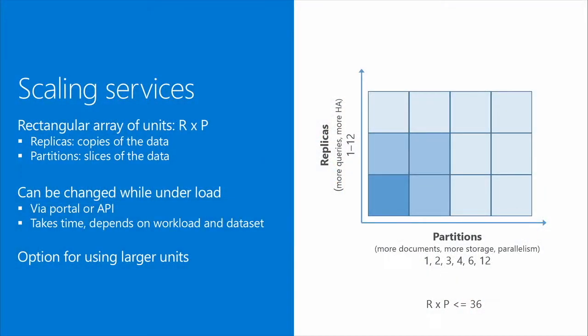So when scaling Azure Search services, what you do is you have two variables to dial, partitions and replicas. So replicas, think of it as copies of the data. So these are multiple instances of all the resources that back the search service, such that when you're running many queries, we can spread them over all these replicas evenly and effectively get more queries per second. Since there are multiple copies, it also means there's more availability. So if one of them goes down, not the whole thing goes down.